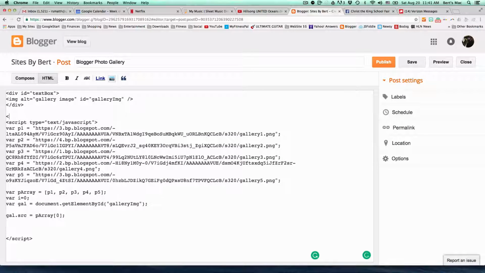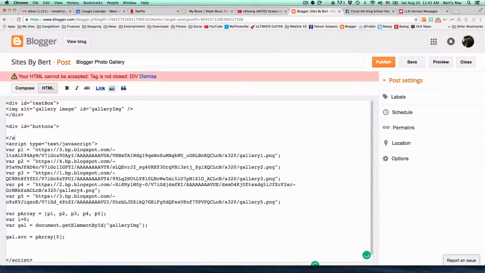So since we're going to do that, let's go ahead and create our buttons. So we're going to put this in a new div so that we can center the buttons and all that. Okay. So div, then ID is going to be buttons. And actually, I don't have to ID it since I'm going to do inline styling. And then we're going to put our first button in there. And then we're going to go next. No, previous goes to the left. And then next.